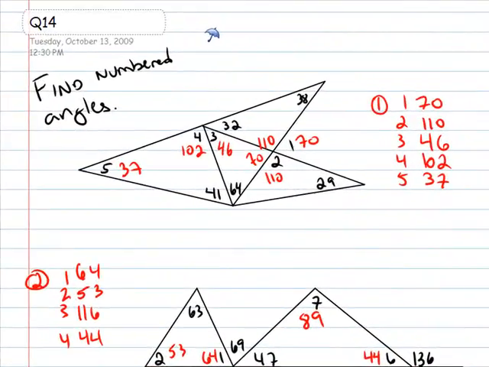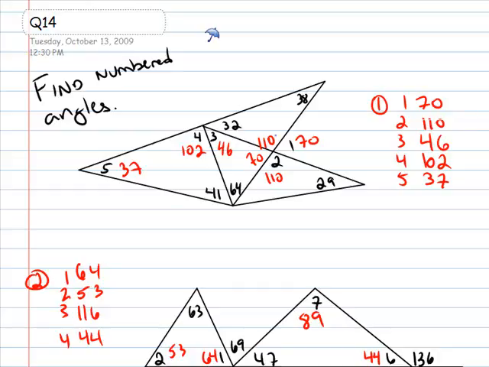Okay, so on this quiz, you're supposed to find all numbered angles, and I had quite a wild range of scores. So there were some 10s and then there were 1s. And again, if you're not able to do something, you should really ask before the quiz goes out, because then it's too late.